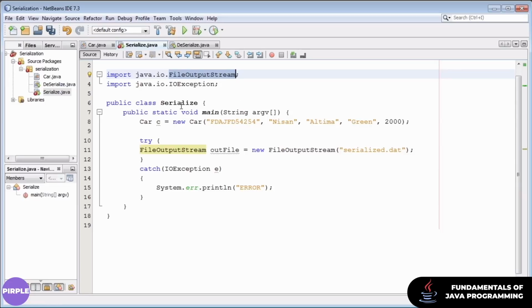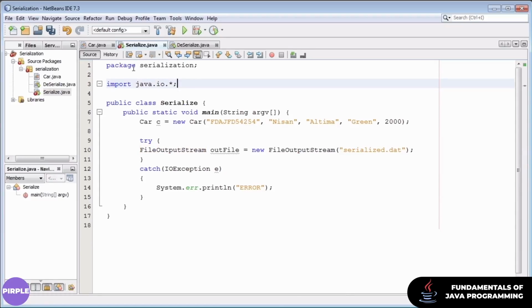And noticing we're having to add a lot of imports here, let's just import the entirety of the java.io library. Now, I think we're good to move along.